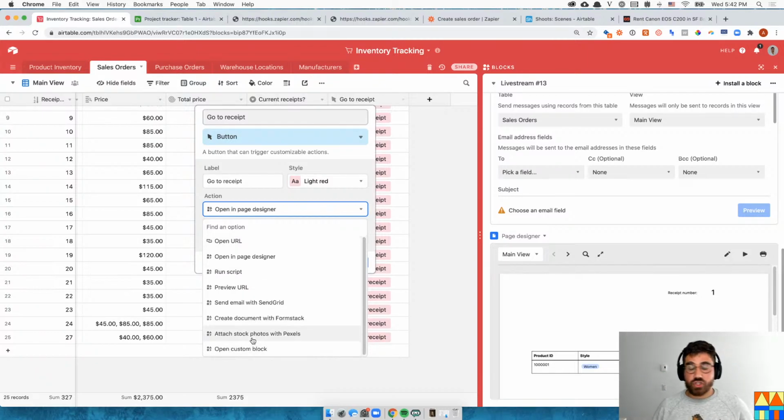And then attach stock photos with Pexels. Pexels is a stock photography website, so you can do that as well. And finally, you can open a custom block. So if you've built your own block that requires information from a record, you could also specify an action with a button, so take context from that record, be sent to your custom block. And I'm really, really excited to see what people will do with custom blocks and the button field together.